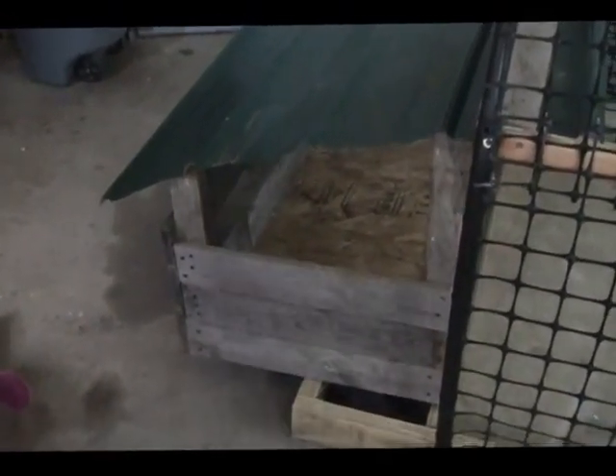Okay guys, this is what I've come up with. It goes from 24 inches high in the front to 16 in the back. I haven't got it done — I ran out of boards; I can take another pallet apart to get enough. I've got this metal on there, it's tin. I'm gonna have some sort of latch to keep anything from getting in there and keep the wind from blowing it up. It's just built out of pallets.